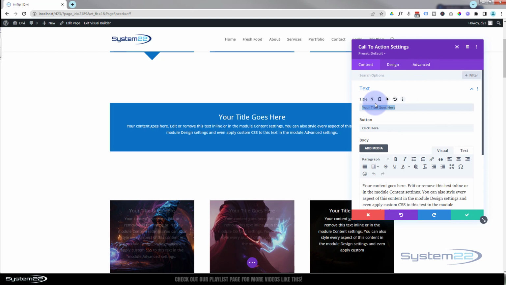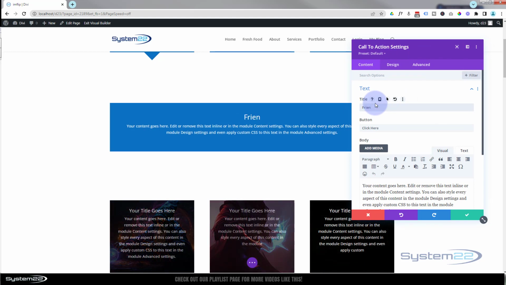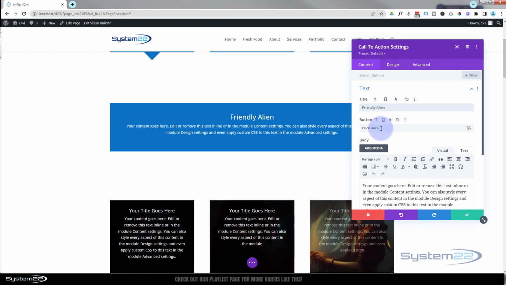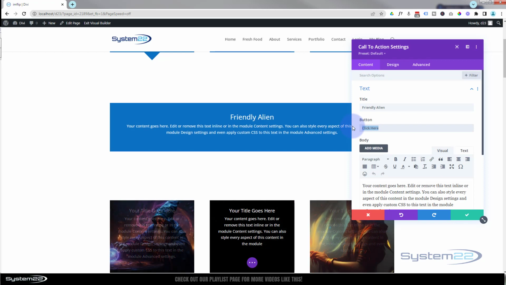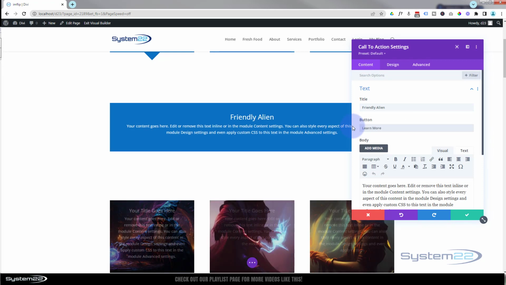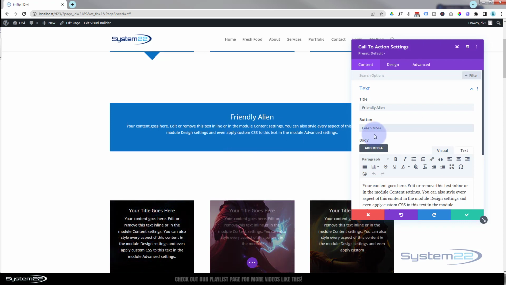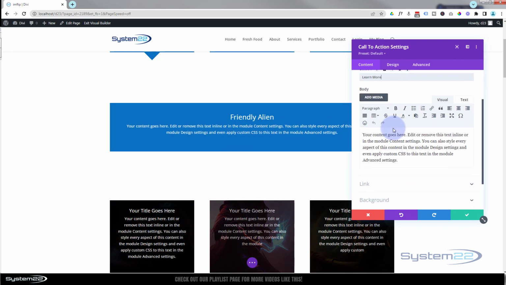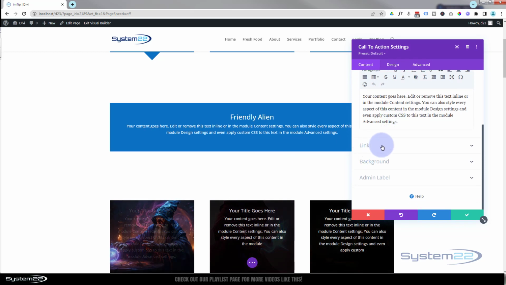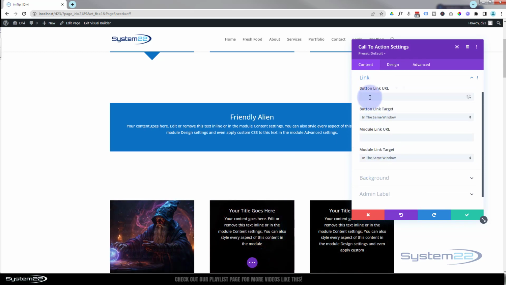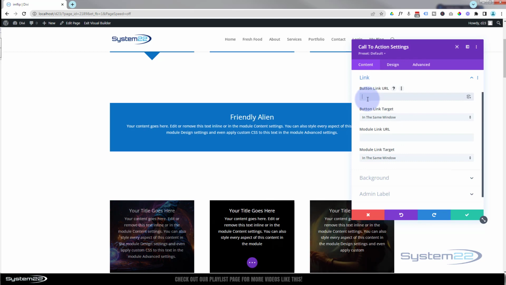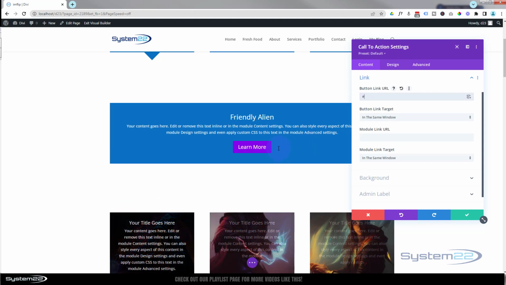Let's put a little title in. And whatever you want your button to say. And you may have noticed there's no button, or you may not have noticed because it's not there. Before the button's actually going to show up, you need to put a link in just down below. In the link, I'll just put a hashtag in place. I've got no real link there. As soon as you put that in, buttons are going to appear there.